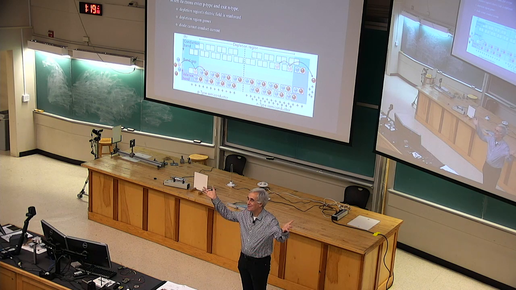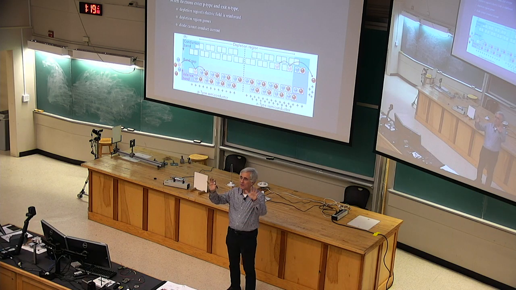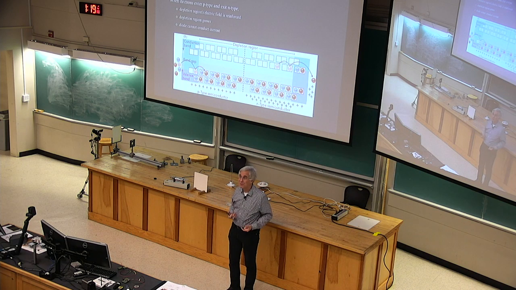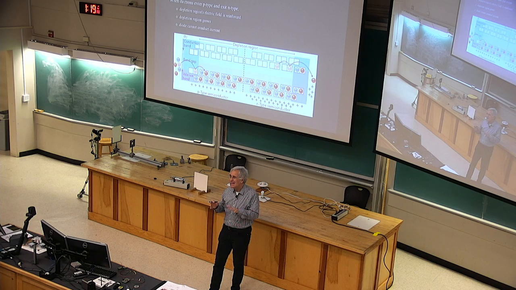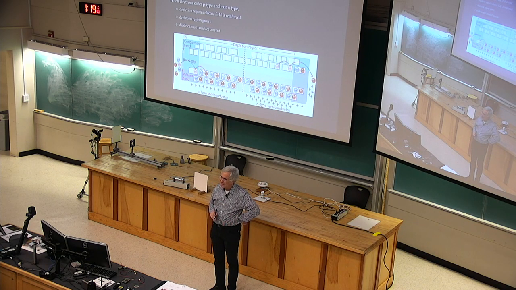Questions about this? I haven't talked about light really yet, but this is sort of the simplest electronic device where it's really working with electrons. That's where the word electronic as opposed to electrical comes from. I think the distinction is that you're really paying attention to the electrons and what they're doing. And this is a one-way device for electrons. They can go through it in these pictures from right to left, but they can't go through it from left to right.